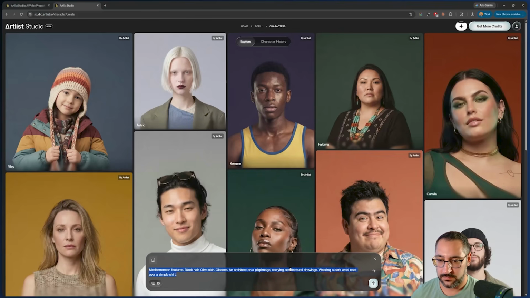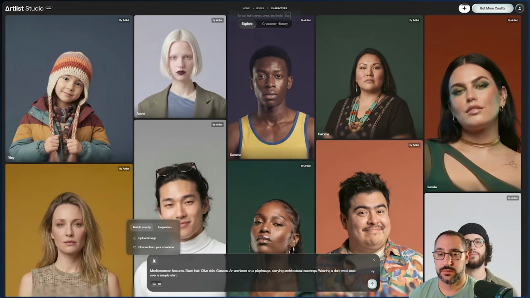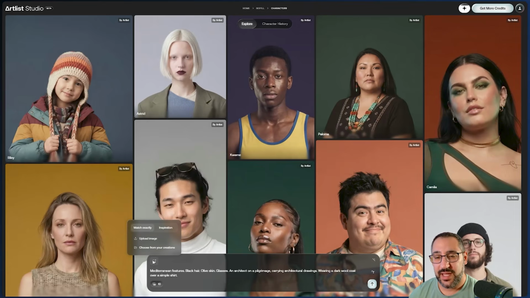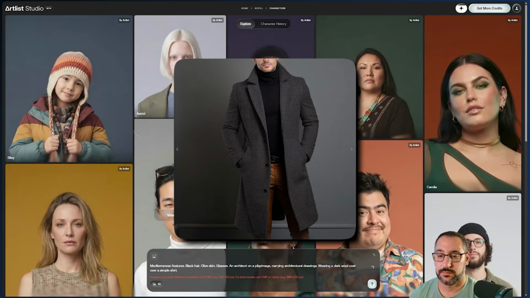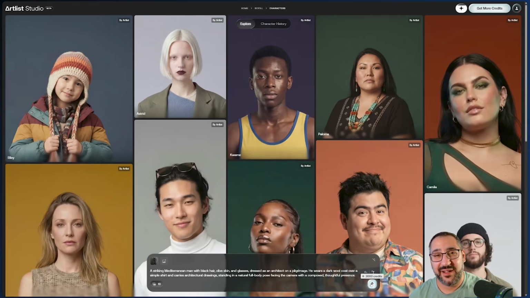But I wanted a hero for this piece, someone specific, so I wanted to create one. From there, you can define them in detail. I can say they're Mediterranean, with black hair, olive skin, and glasses. Basically an architect on an adventure, carrying drawings through the space. I can also specify what they wear, like a dark wool coat over a simple shirt. And if I want, I can also feed it visual references if I don't want to rely on text alone. So then I can go ahead and upload that reference. And once I've got my prompt in there, I can go ahead and enhance it if I want to expand it and make it a little more verbose. I'm going to go ahead and hit send.